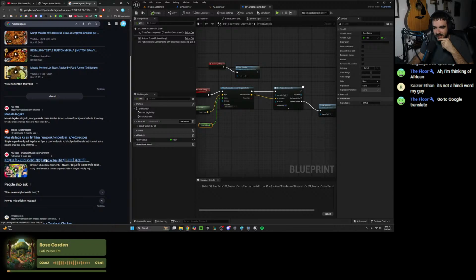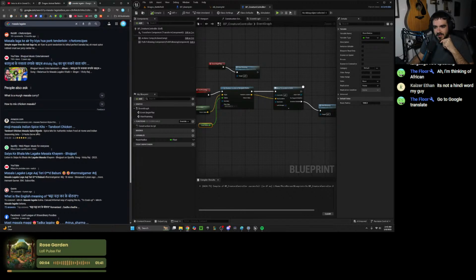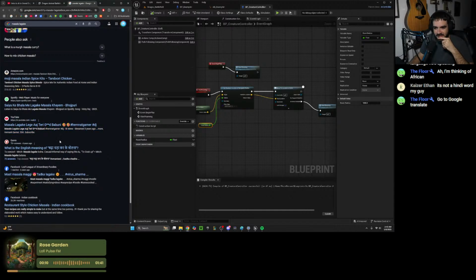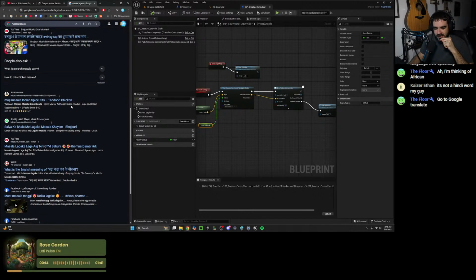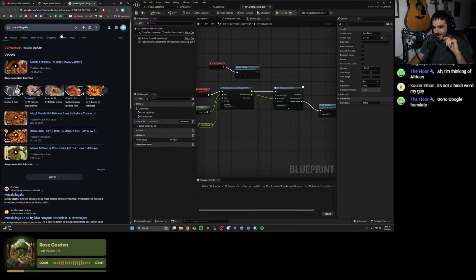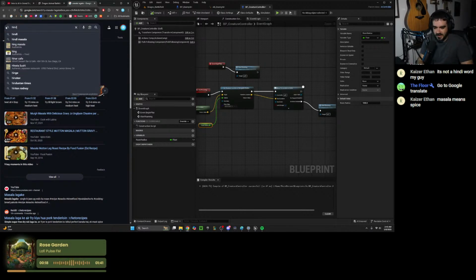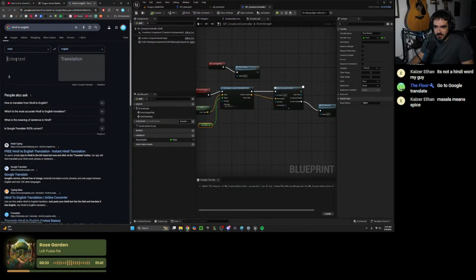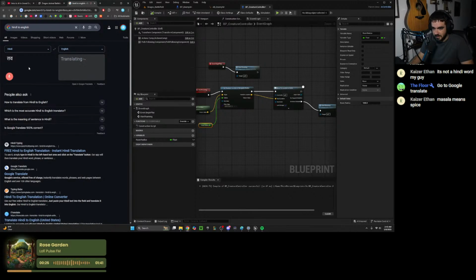It's not a Hindi word? Bro, what does masala lagake mean, bro? What is this? Bro, everyone's looking at food. Hindi to English. It just means spice? What the fuck? Bro, have I been lied to?